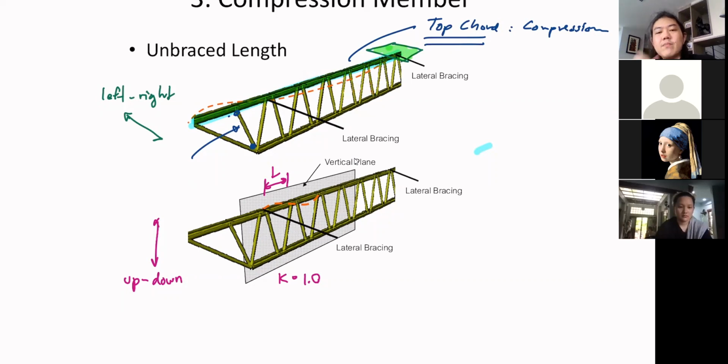What can help this member now will be the bracing in the horizontal plane itself, where we need to put them. Okay? So let's say if you have the brace coming in here, now it has to be in the horizontal direction, you see? If the brace comes in here, it should help prevent the movement of that top chord in the horizontal plane.